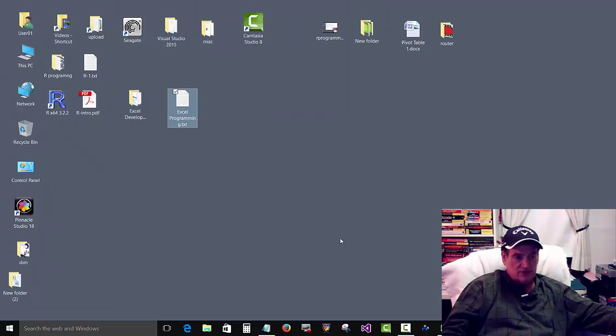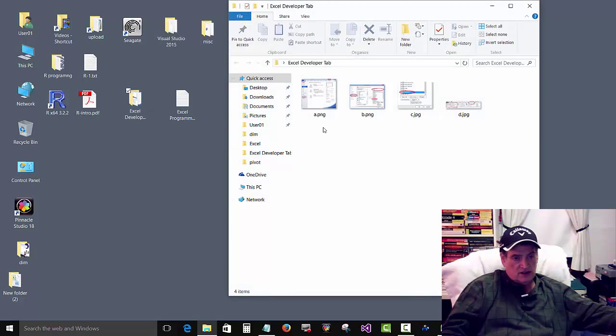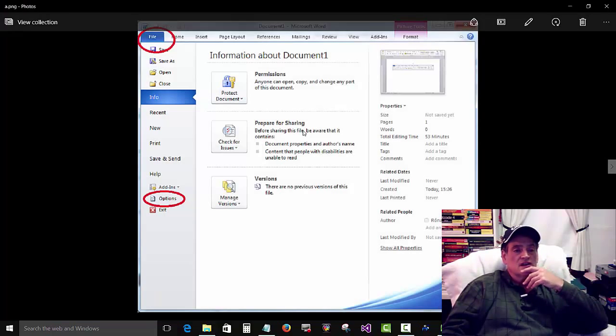I picked up some screenshots of what it looks like in 2010, and I haven't seen 2016 yet. I'm hoping it's the same here. So in 2010, go to the File menu here. This first tab, that's supposed to take place of the File menu.